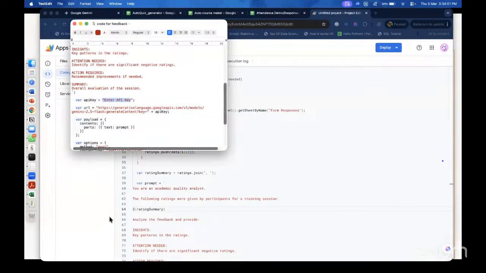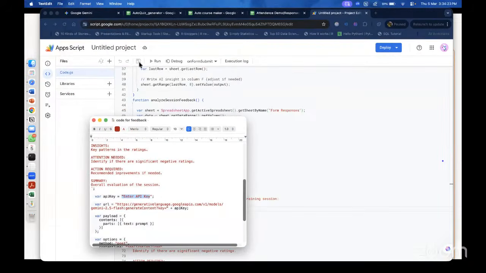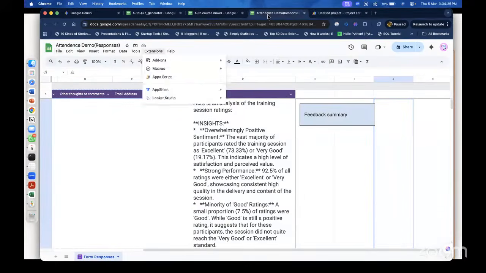Jyoti, do you have an OpenAI key or a Gemini key? Okay. For those who do not have a key, it's okay. Just paste this. I'm going to tell you how you can go about procuring your key. Once you have put this code here, kindly press save. You can close this window and come back to this.